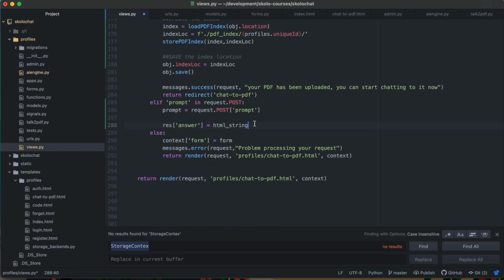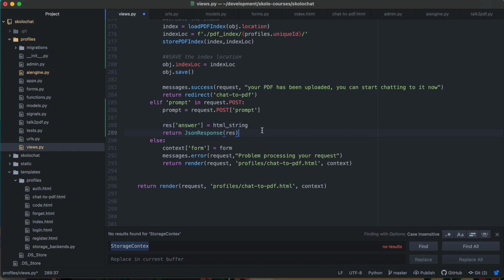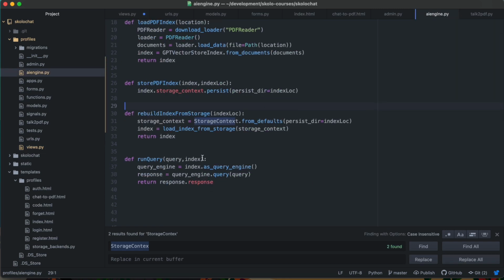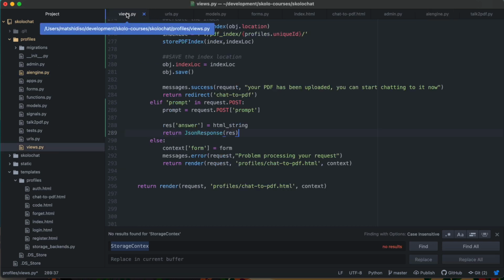But the answer is obviously not an HTML string. The answer is going to be, we're going to need to go back into our AI engine. Let's see, we're going to need to run query with the index, okay? So this will be run query with the prompt and the index.